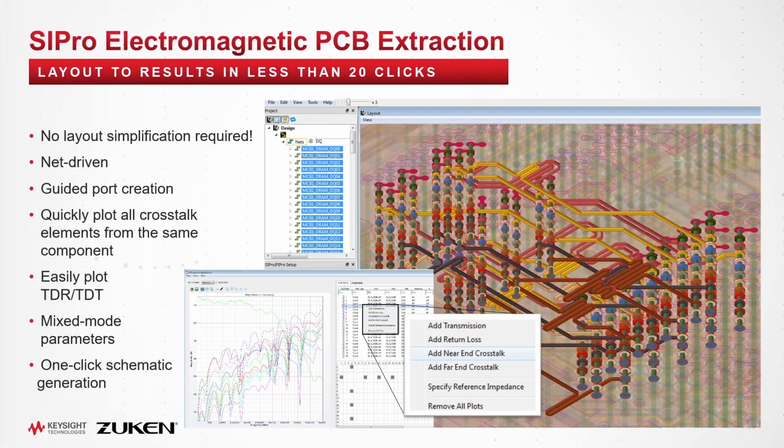Now, when we talk about post-layout EM extraction, what I'll be demonstrating today is SI Pro, which is available inside of ADS. The reason why we use SI Pro is because it's an EM tool designed for high-speed digital PCBs. That means that it can handle PCBs that have a very high layer count. And the other thing we care about is making sure that we can handle a large number of nets at once. But crucially, any EM tool needs to be very accurate.